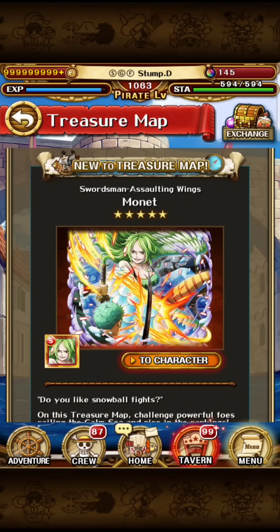And look, I need limit break materials so damn bad, and you guys will probably see that because Tashigi, not limit break, limit not broken. Monet, not limit broken. Hiyori, not limit broken. So I need to actually grind this pretty hard for where I can.